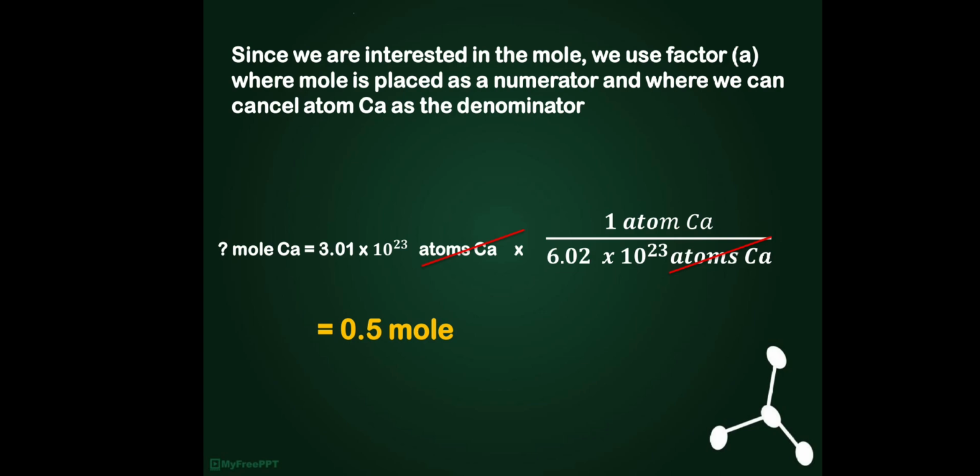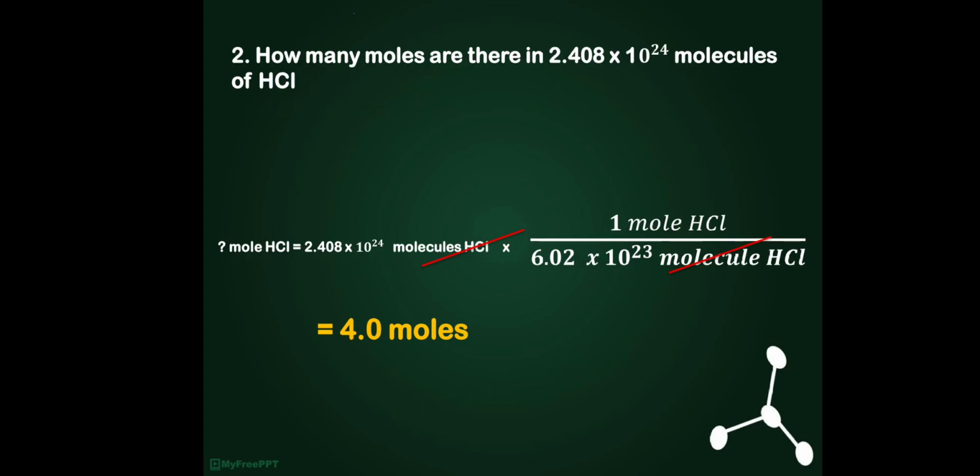You can use that one. Pwede sa 0.5 mole kasi in calculator that would be the answer. Or you can also write the times 10 to the power of 23. Okay? You can answer 0.5 or 0.5 times 10 to the power of 23 mole. So that would be the answer of the question of the problem, word problem 1.